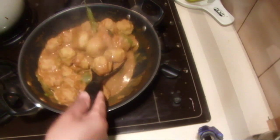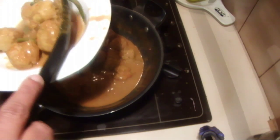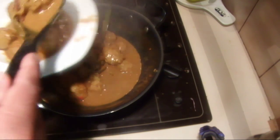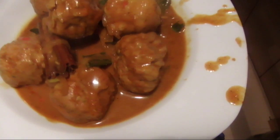I finished cooking the meatball curry and it's really nice and thick, and this really goes well with pasta, noodles or even rice, roti, and I hope you will enjoy this.